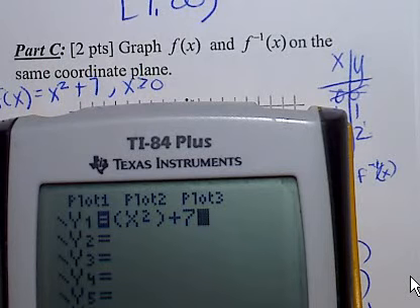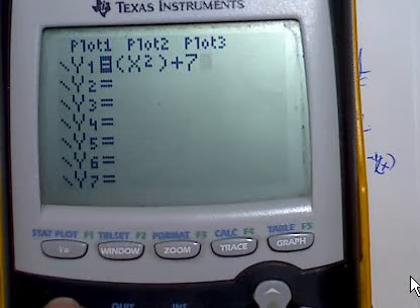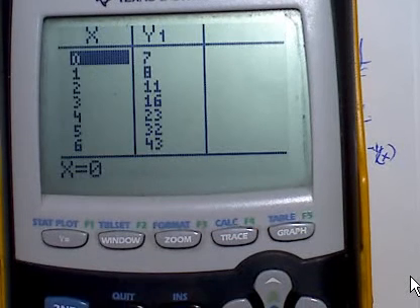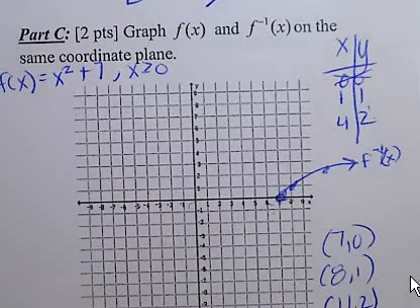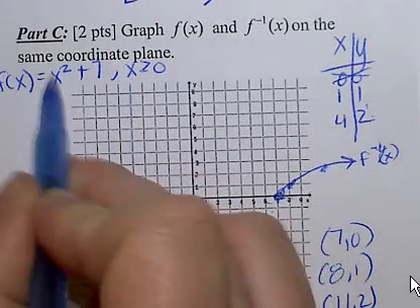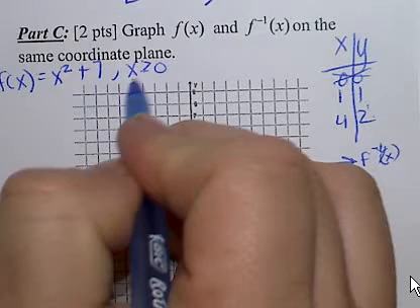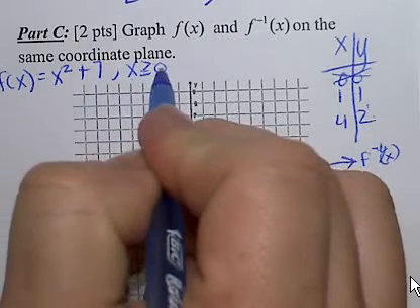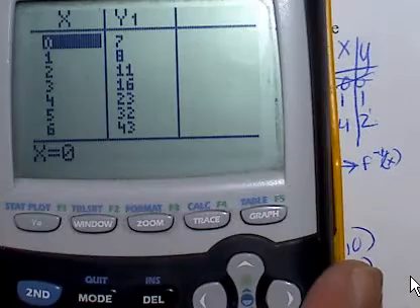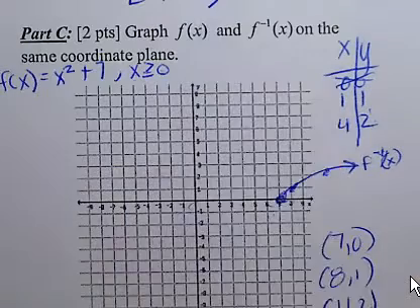Okay, now I want to get to the table. Do second, which is in this position, and table. Second, table. Why am I doing that? Because the directions here say I only want x values for this function that are greater than or equal to 0, and there is a line underneath, so that means greater than or equal to. So let's start at 0. What does 0 correspond to? 0, 7.